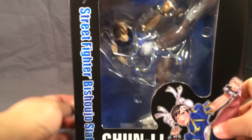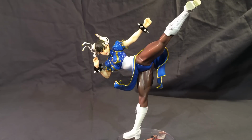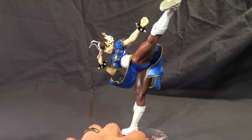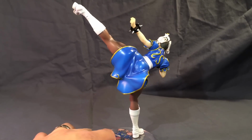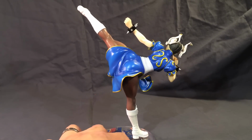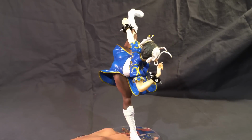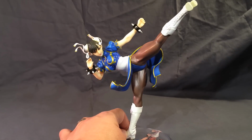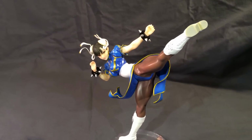Alright, so I'm going to go ahead and open her up. And here is Old Thunder Thighs out of the box. I gotta say that some of the preview shots were a little confusing for me, because it was hard to tell exactly where or how far up she was kicking, kind of the angle of her leg. A lot of the shots that we got were from the top down, and it kind of got confusing about what exactly is going on with this figure.